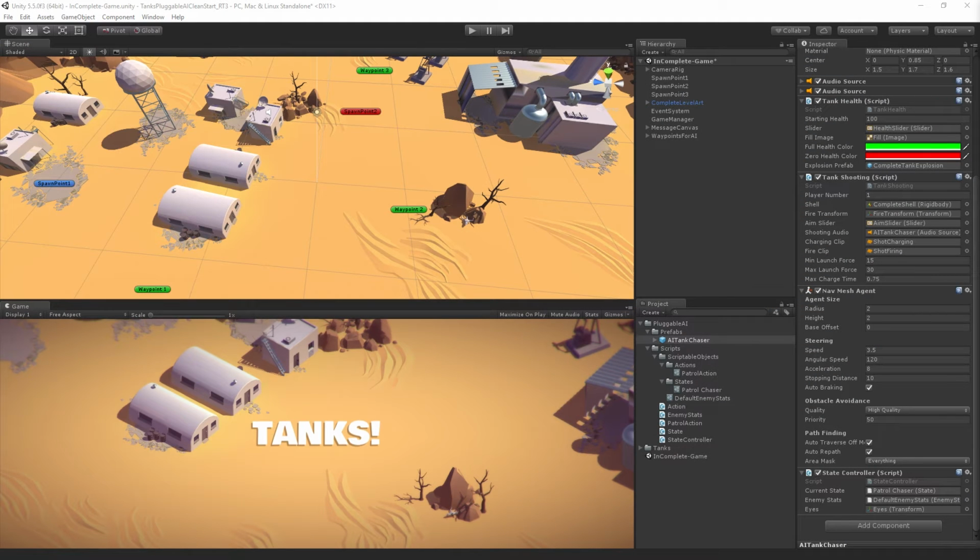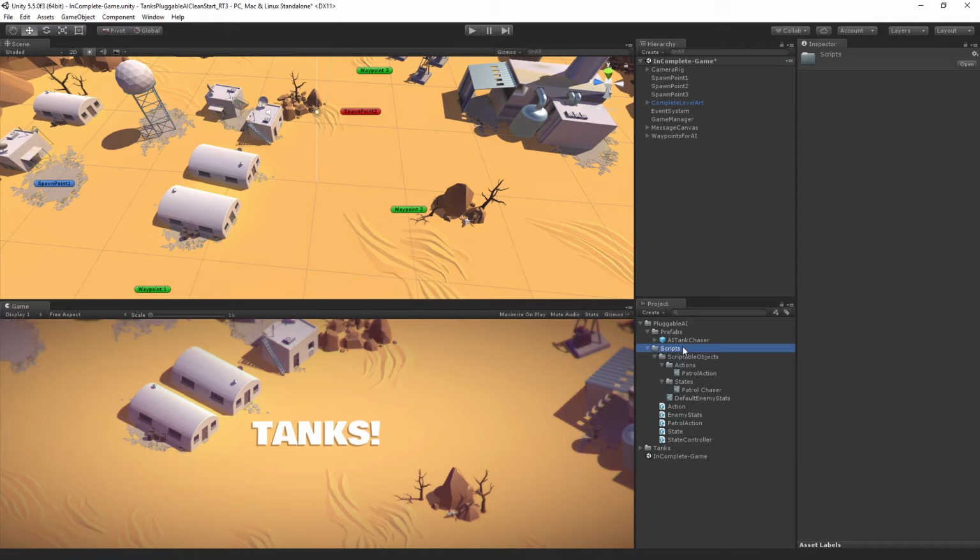Currently, we have an AI that can act, it can walk around and patrol, but it can't yet decide anything. So to add the ability for the AI to make decisions and change its state based on the result of those decisions, we need to add our next object type, the decision.